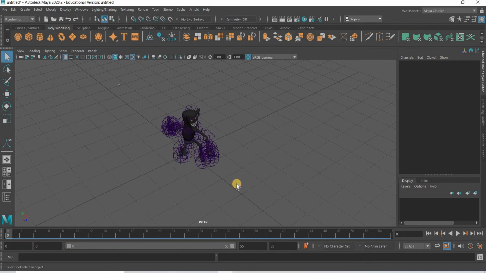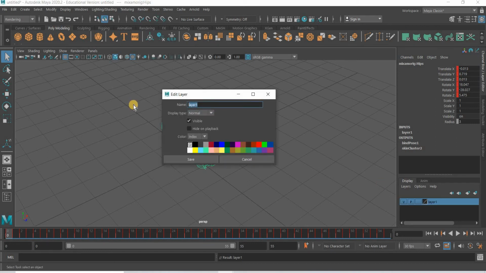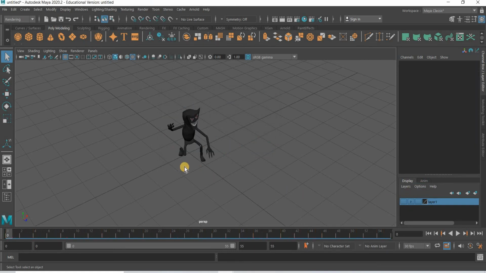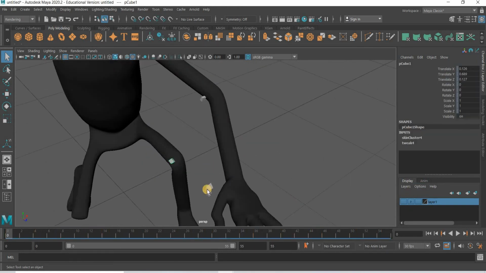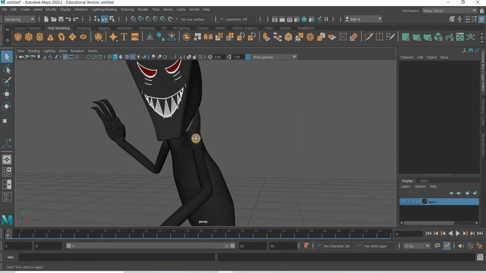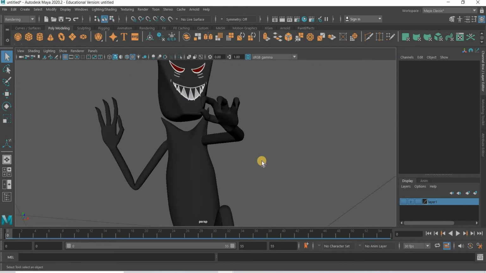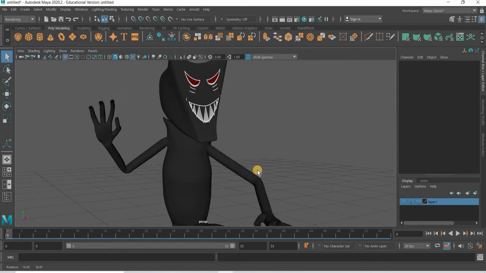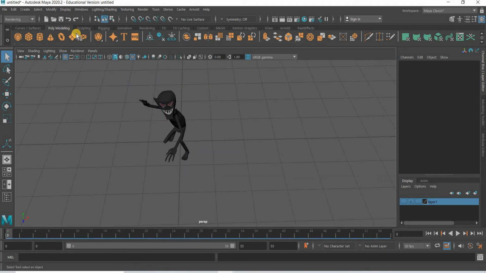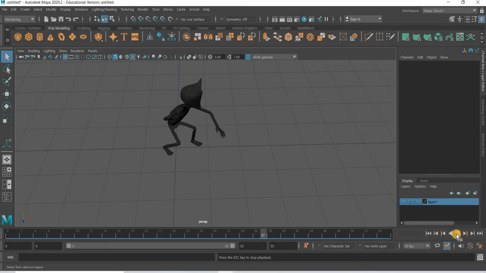If you select the whole thing, all the bones are selected. You can see there are 55 frames. So I'll create a new layer and name this bones, and then I can hide the bones. Okay, and then we need to get rid of these markers, and we also have this neck which can be deleted if you don't want. But I'll leave it there. I think it doesn't bother me much. Then once this is done, we can play the animation and see how it looks.